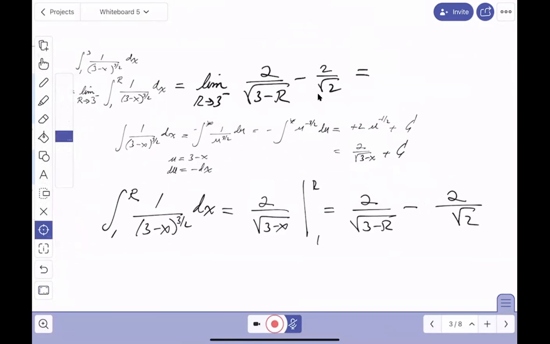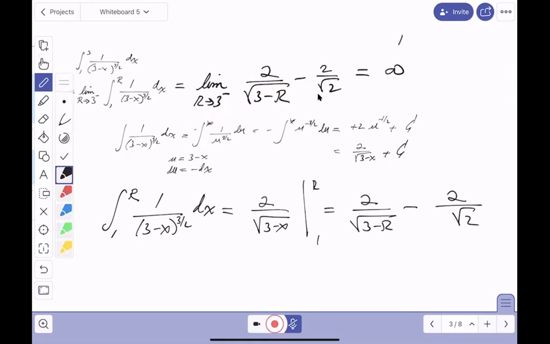Here comes the trouble. I got to do the limit now. Can I do the limit? Well, what are you doing? You're approaching 3 from the left side. So if you look at the bottom, the numbers on the bottom approach 0 from the right side. And the limit at the bottom would actually be 0. And 2 divided by 0 is an infinity. So this over here is infinite.